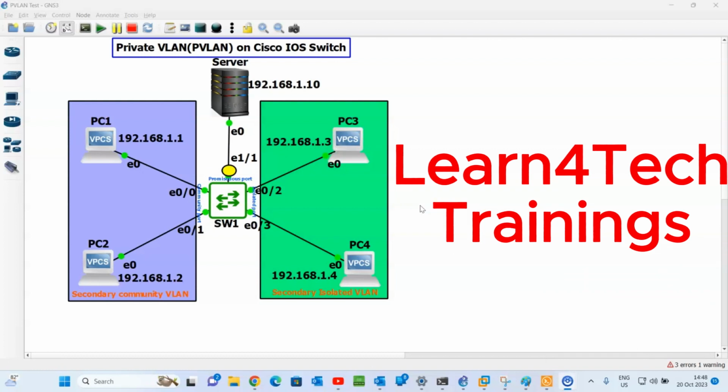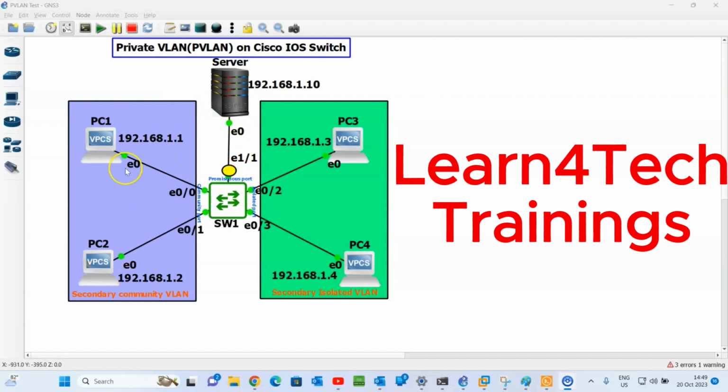The names of these secondary VLANs are well chosen, if you ask me. For example, in a community, everyone can talk to each other in real life. When you are isolated, you can only talk to yourself, or in the case of our private VLAN, the promiscuous port.